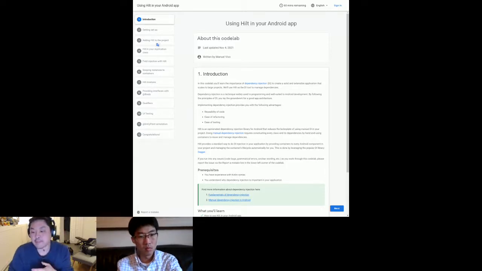So I believe you can use Dagger in a more general sense, but Hilt itself is an Android-only library, as far as I can tell. I don't know if anyone's tried to migrate Hilt, or the similar ideas of Hilt, to other systems or not. Good question, though.